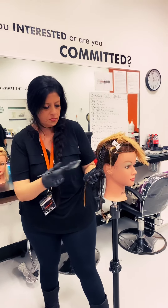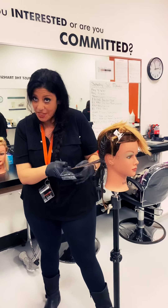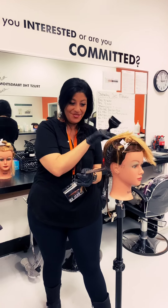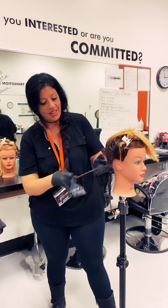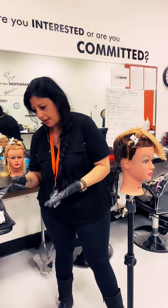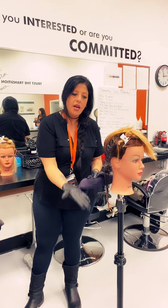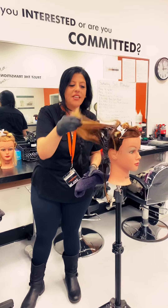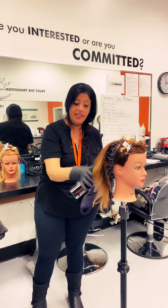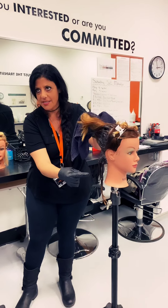Are we doing the retouch on the other section, or are we just doing the refresh part on the next section? So you're doing the retouch and the refresh. But you're doing the retouch here, and the retouch-refresh here. Gotcha. I'm just saving time is all I'm doing. Assume I went all the way up to the top - that means everything's already going to be like this. Both sides should be like this. Your first side's going to look exactly like this, your second side is going to look exactly like this. Does that make sense?